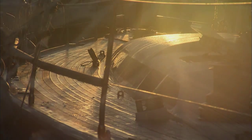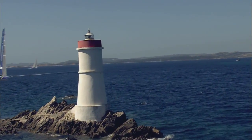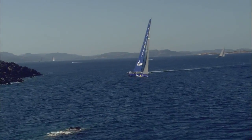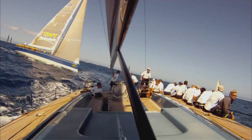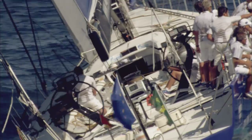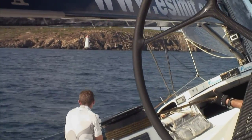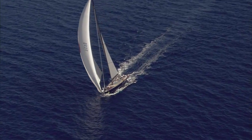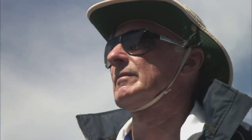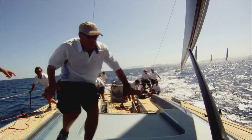The final day and the Mistral has at last abated, meaning the deciding races will play out in light winds. All week, Esmit Europa and Highland Fling have been separated by mere seconds on handicap, Esmit needing all of her speed advantage to stave off her smaller but high-caliber opponent. Once again, Esmit Europa wins on the water, but conditions on the day allow Highland Fling to eat into Esmit's lead. Irvine Laidlaw's team claim the race victory by 4 minutes on handicap, enough to turn the tables on her larger opponent and, against the odds, take the series.